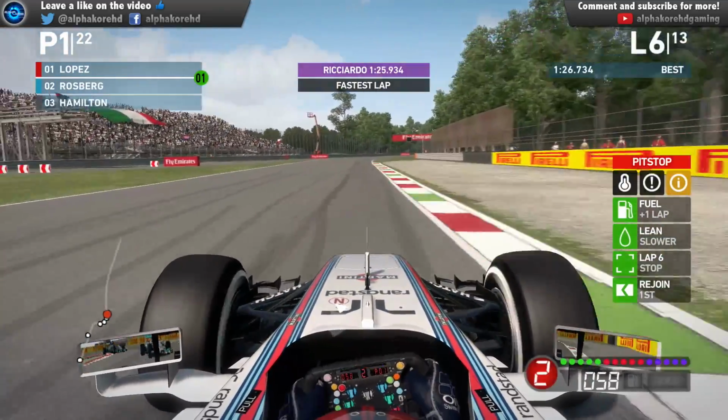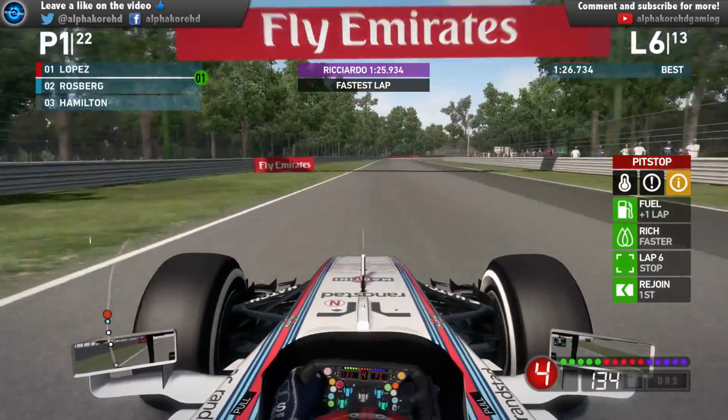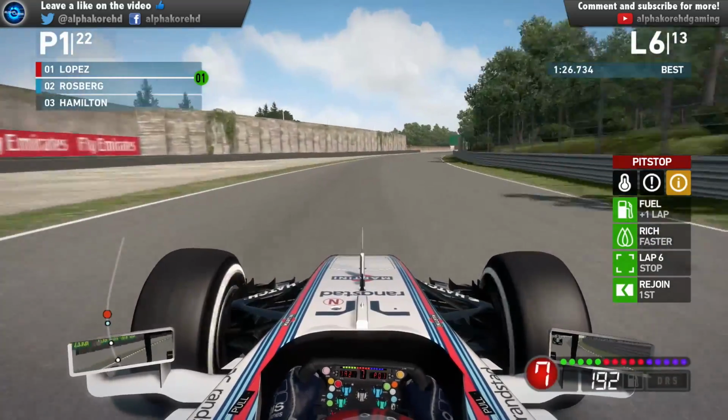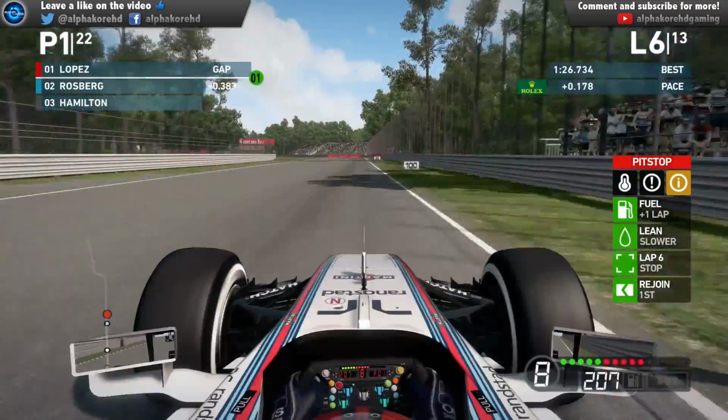Look at that, 125.934. Ricciardo finds 8 tenths on our lap time. So I think that's with DRS. You can see they've got Hamilton, you've got Rosberg right behind us, and Hamilton, and then Ricciardo. So I think Ricciardo's using the DRS at that point. So yeah, that's probably where his lap times come from.